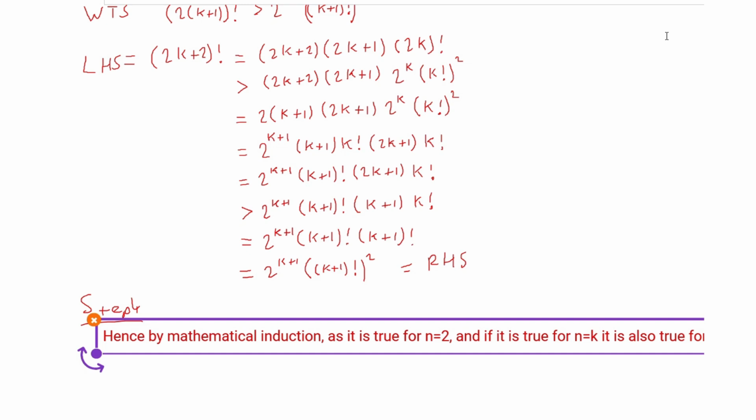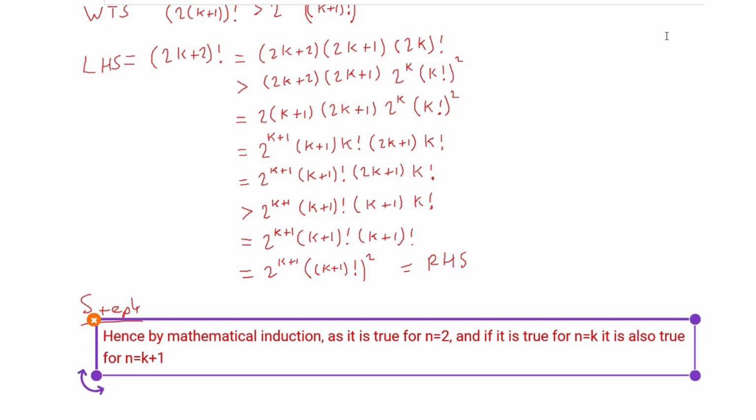Oh, just popped off the edge of the screen there. There we go. It is true for all integers greater than or equal to 2. And we finish our proof by induction.